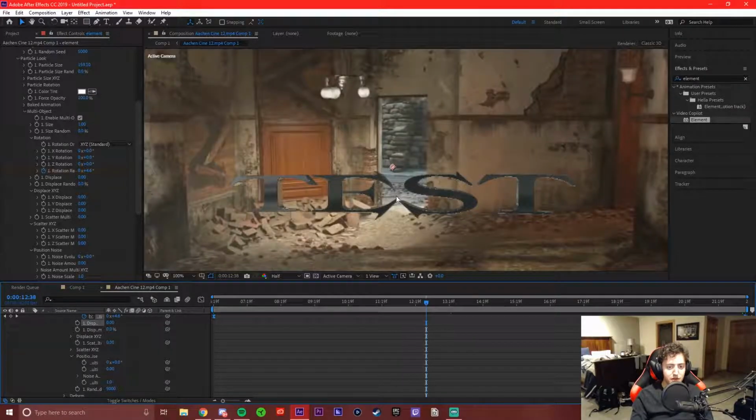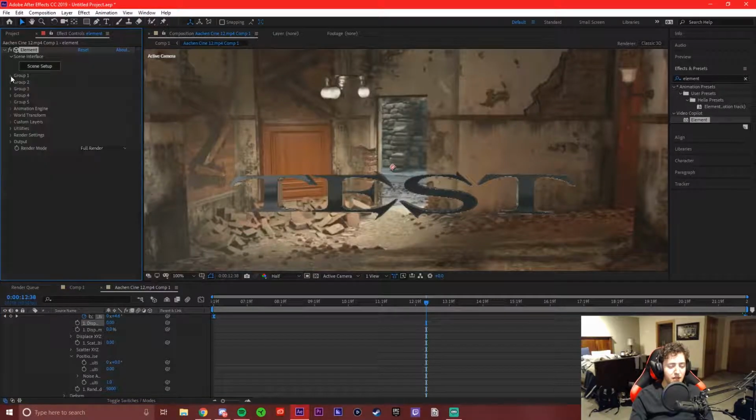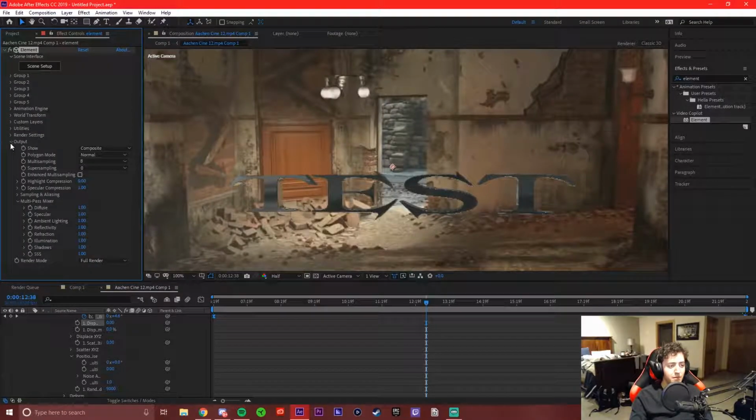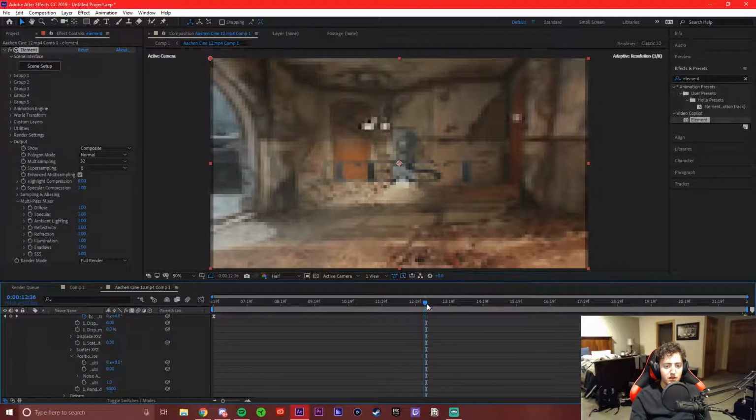And then if we zoom in on the text, you'll notice that it's kind of blocky, I guess. I don't really know how else to describe it, but it's not really that smooth, and we want it to be smooth. So we're going to drop down the output tab, and in multi-sampling, we just bump that up to 32. Looks a lot smoother already. And if you want it to be really smooth, you can go into super sampling, turn that on. Even go with enhanced multi-sampling, just make it as smooth as you possibly can. I think that looks nice.